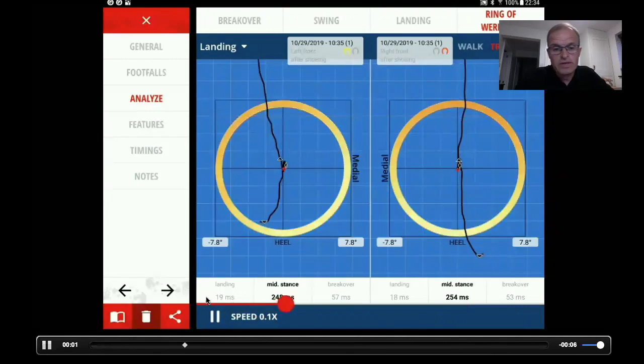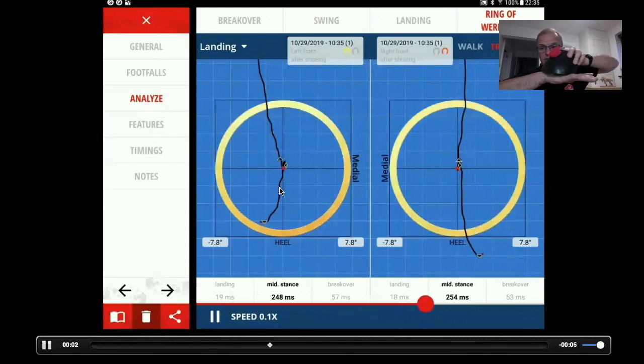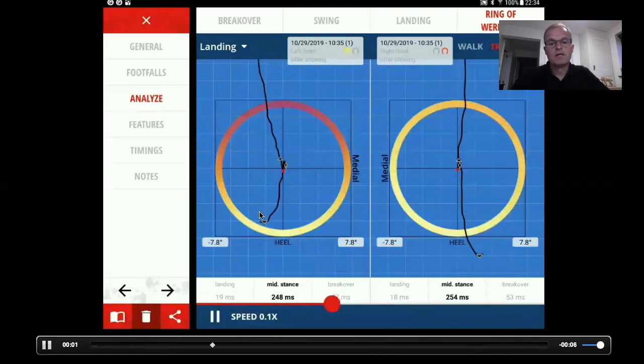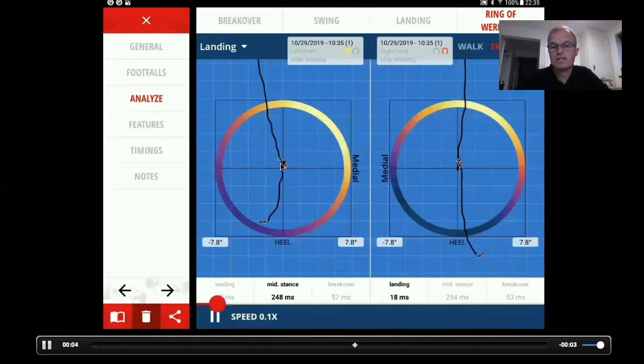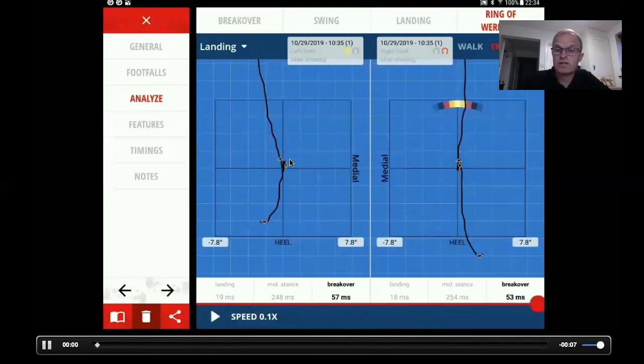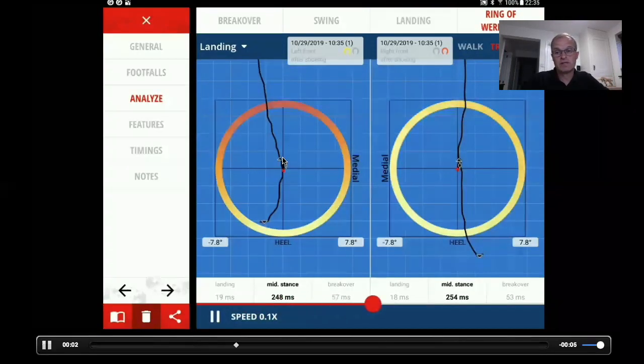So again, we've got all the numbers relevant here. What we want to see is a smooth transition, and what I'm starting to see with more and more measurements that I do, if there's a smooth transition into landing, into mid stance, and then breakover, very much like when we're walking, just the same. But if you've got big interruptions in mid stance, and the thing we've got to consider here is how amazing this device is when we're measuring on soft surfaces. We can start to understand the function of some of the shoes that we're going to apply and how they alter the horse's stability in mid stance, especially on soft ground.